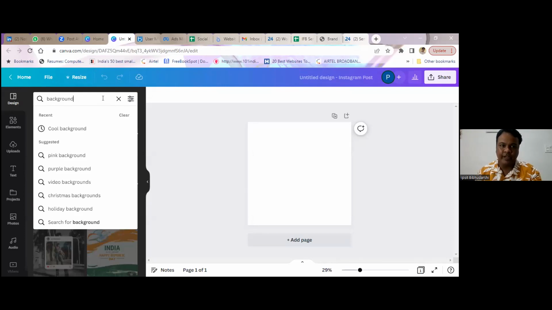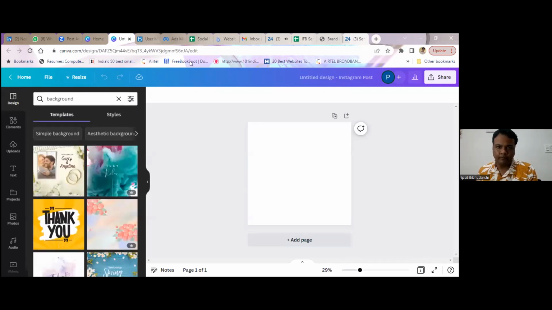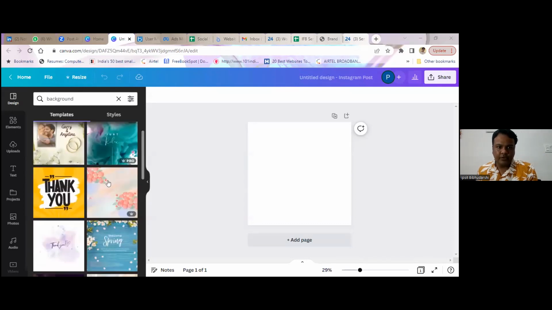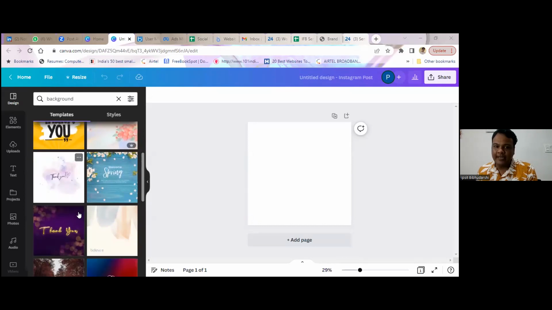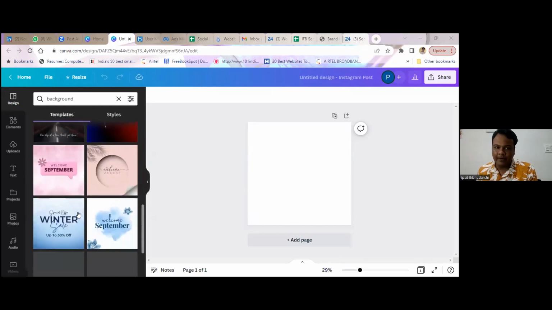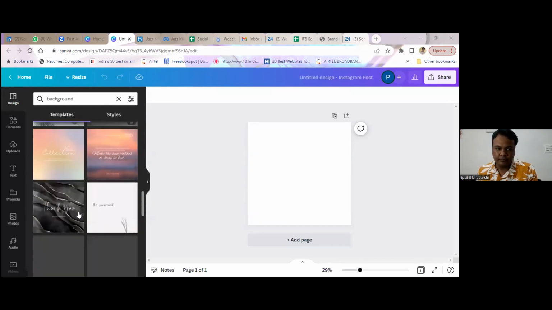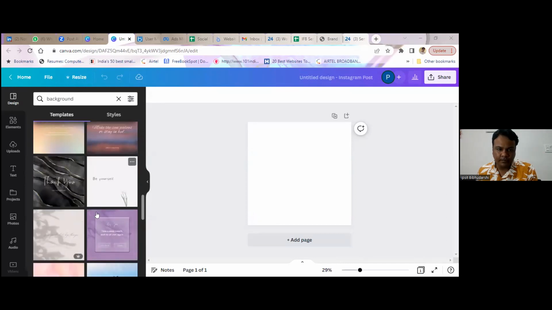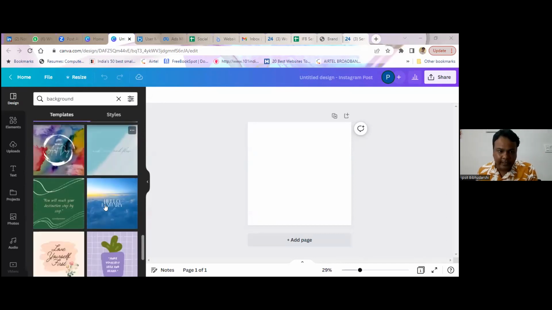I'm just going through very basic steps. So these are the backgrounds that we have. We'll select a very basic background for our poster. Anything that you like?